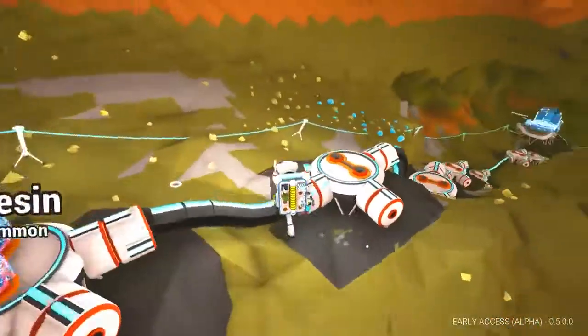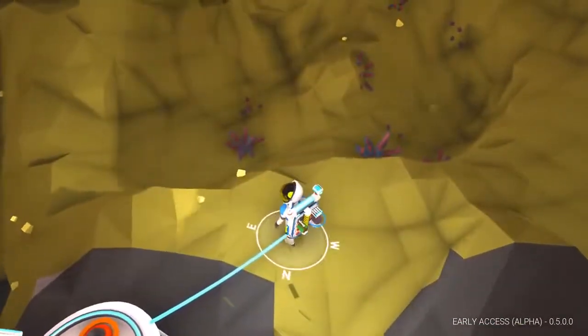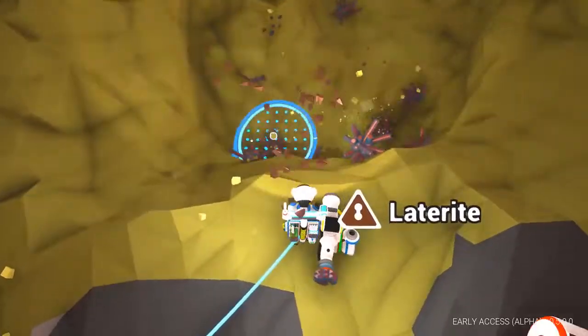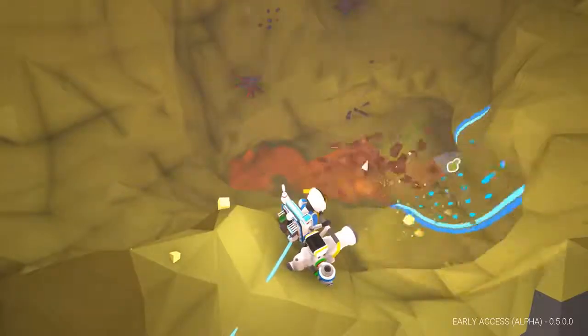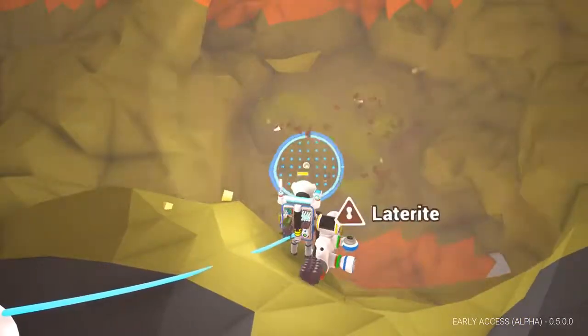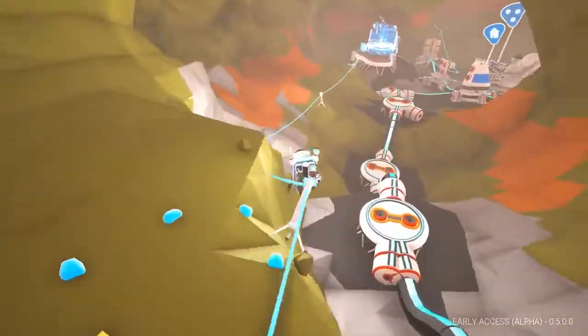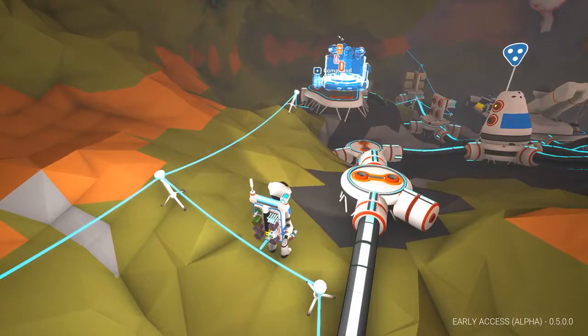Okay, there's a storm coming, so let's go. Let me grab the ladder right here. We don't have a smelter on this planet, so I'm not sure it's going to be too useful. Okay, here comes that storm. One second here.